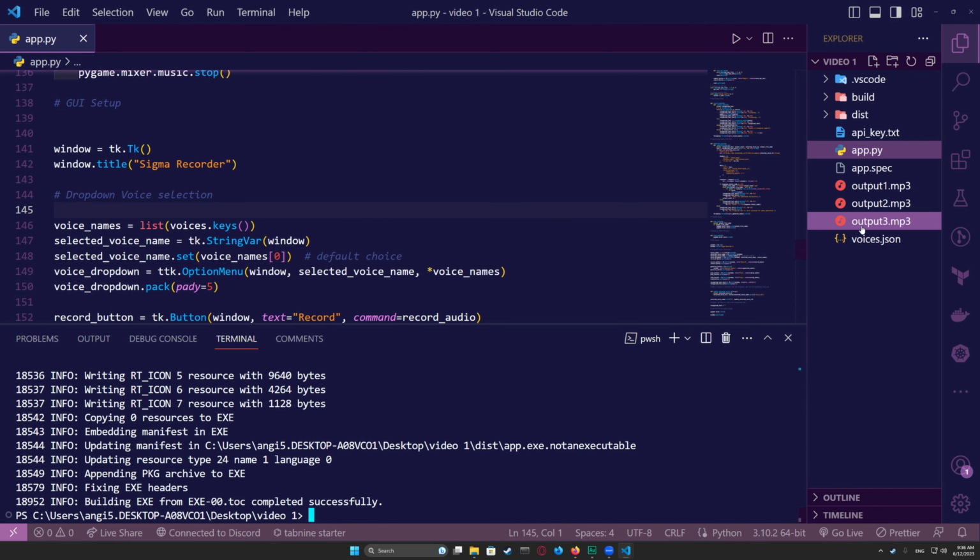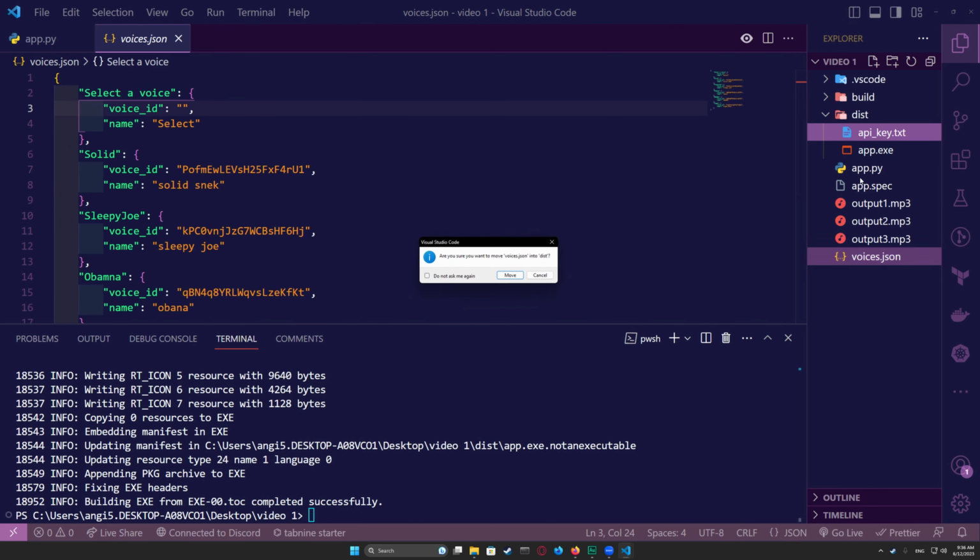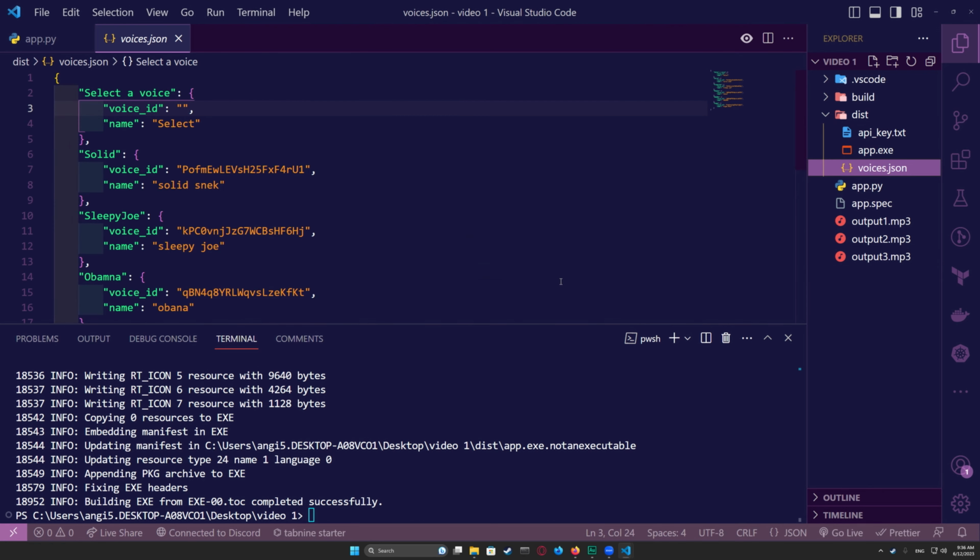Since we need our API key and voices JSON in the root, drag and drop them into the dist folder. Now open the dist folder and run the application.